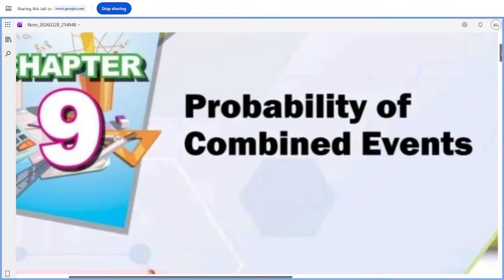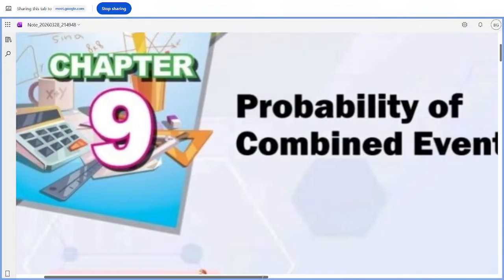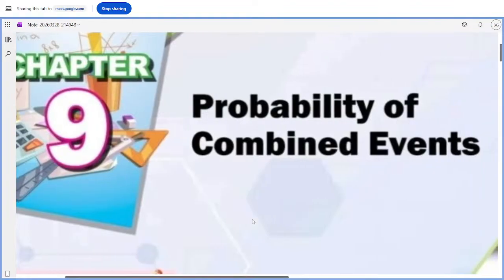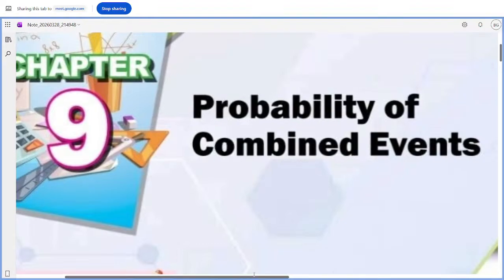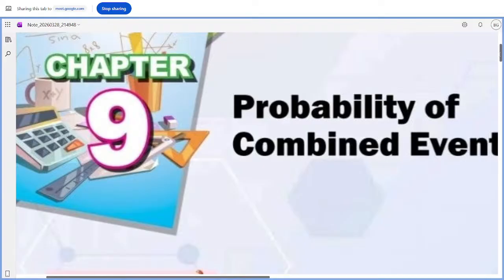This chapter actually has a total of 3 subtopics that you guys must know. First part is on combined events, as you can see the name here. Second part is on dependent and independent events. Third part is mutually exclusive and non-mutually exclusive. For today, since it's 1.5 hours, I feel that we can cover 9.1 and 9.2, which is the combined event and also the dependent and independent event. So it's not so rushed for you guys. We can slowly do the questions and also learn the concept.